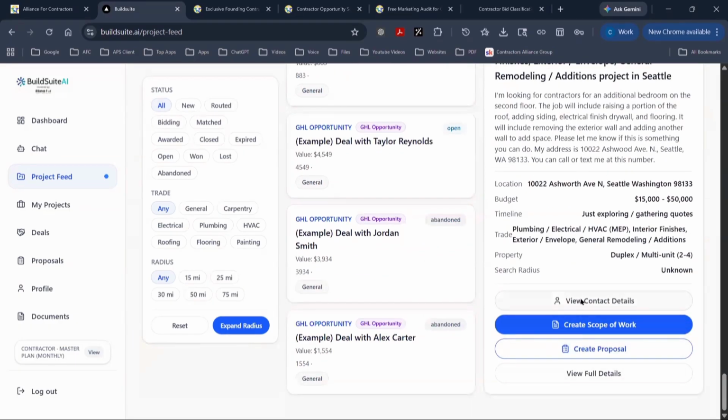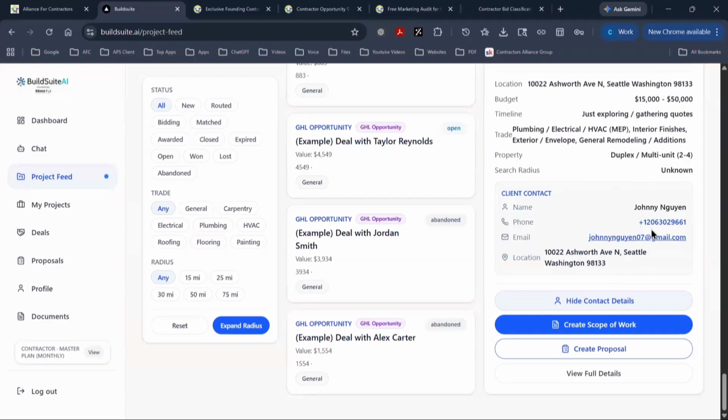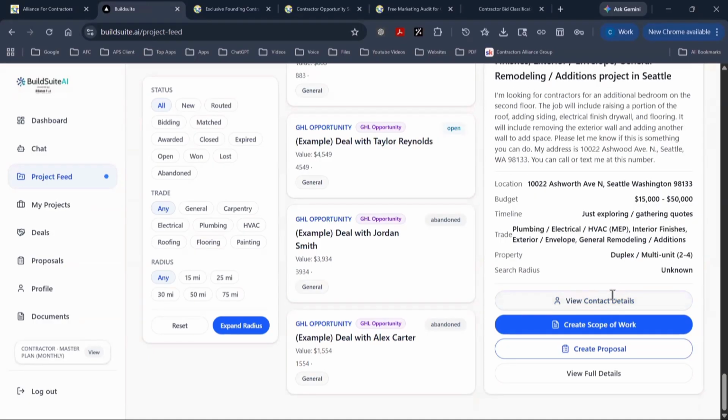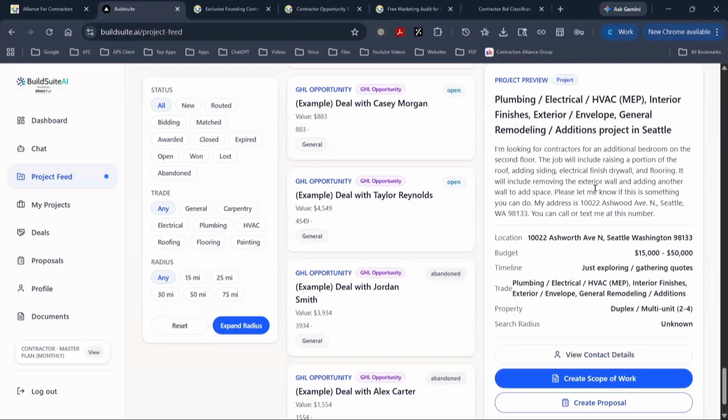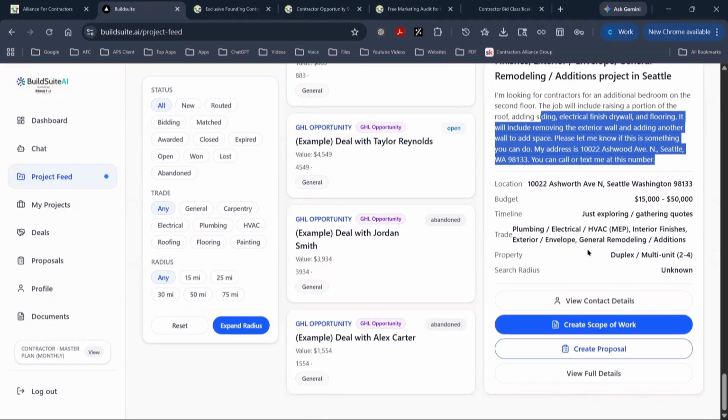This is the actual job, and it will show the contact information and what it is, so you can contact them, maybe set up an appointment, maybe call them and talk to them about their project, if their description of the job is not good enough, because this one wasn't, as it just gives their address and things like that. Then you could create a scope of work from here, or you can create a proposal if you think it's good enough.